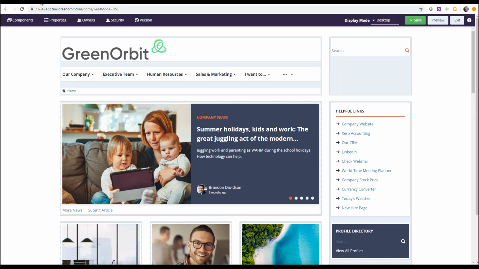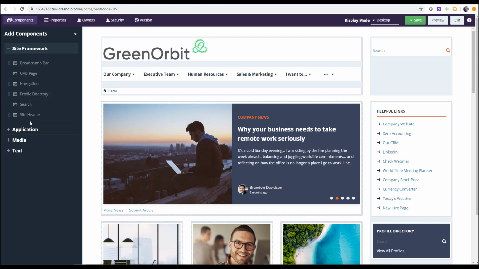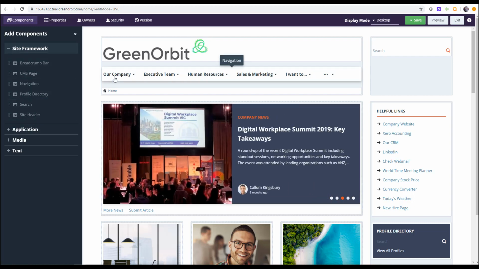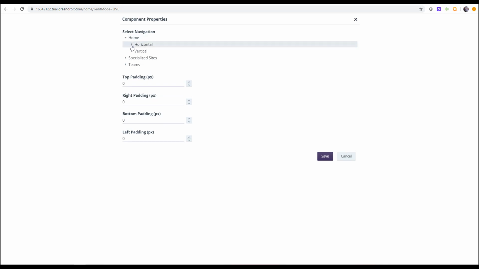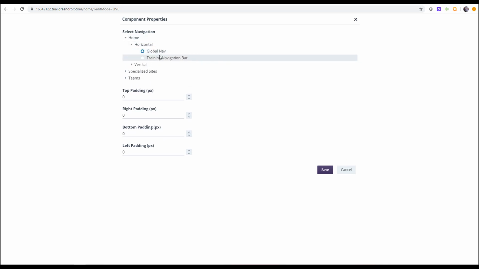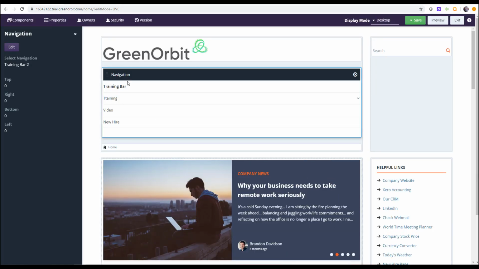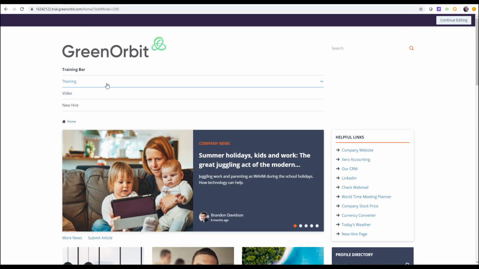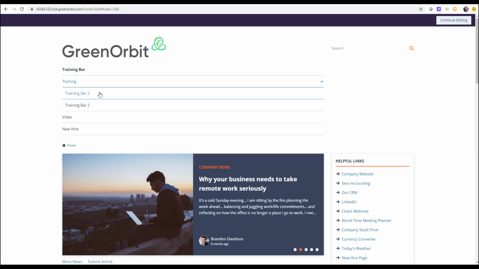And now I want to go back to my home page. And now I see here that I have my global navigation. Now what I want to do is I want to actually go and add this vertical navigation. So when I go to, let me click on my nav here, go to edit. And now you see here when I go to home, I have 2 areas now that have extra nav items, options for me to select from. Click here. I want to change that. So now you see that my nav bar has changed to a vertical nav. I can go to preview and you see here that I have the option here to activate my secondary navigation here. This is how you go about creating global navigation for horizontal and for vertical.